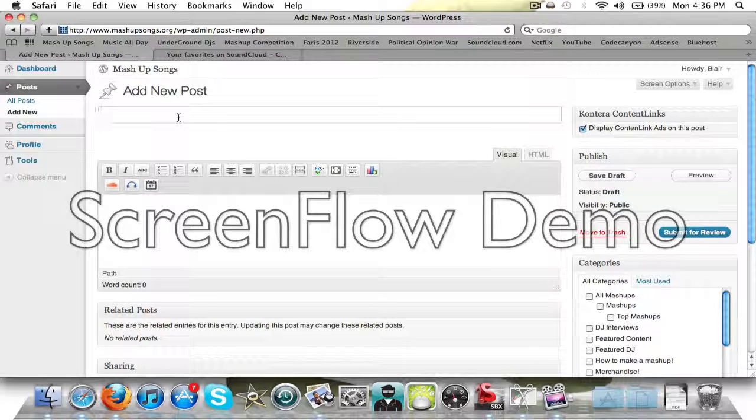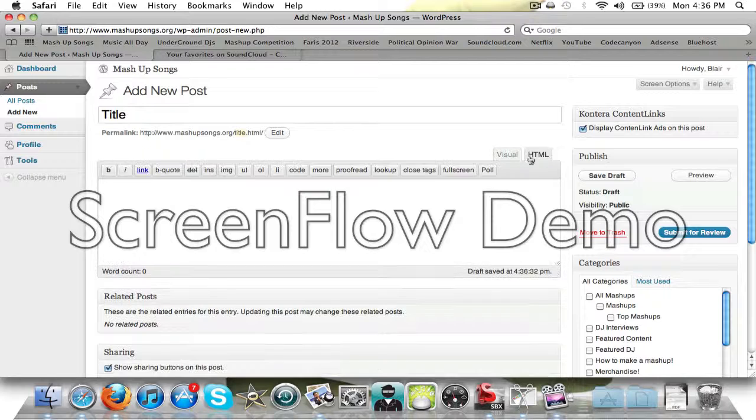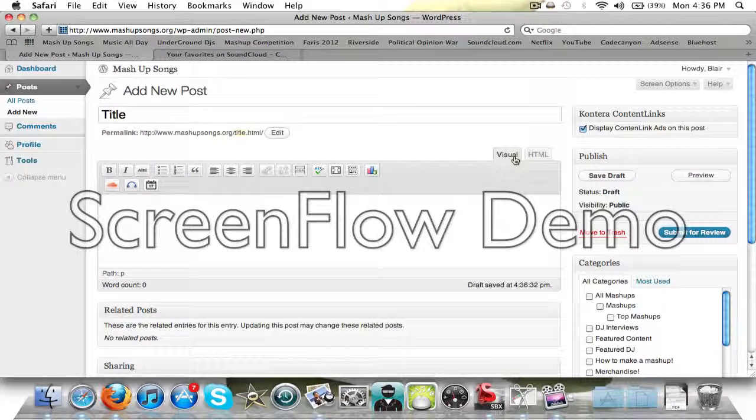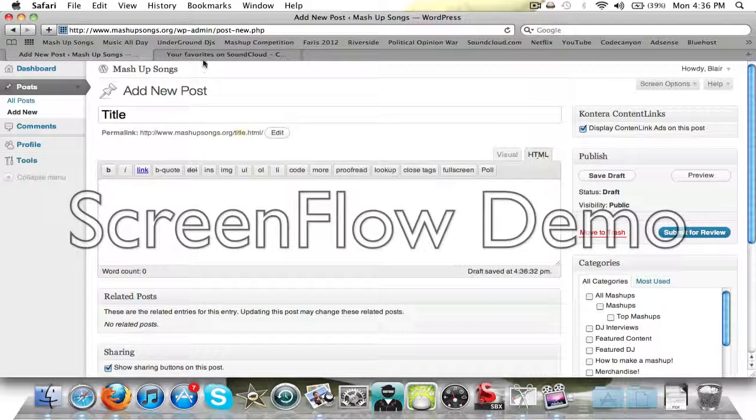First thing I want you to do is title it. Easy enough, so title, no big deal. And then in here, there's two tabs, HTML and visual. HTML is for when you want to share the song. So what I don't want people doing is uploading music to the site. I want you to share it from somewhere else, because uploading things slows down the site, and sharing just kind of gives everyone a more personal user experience.